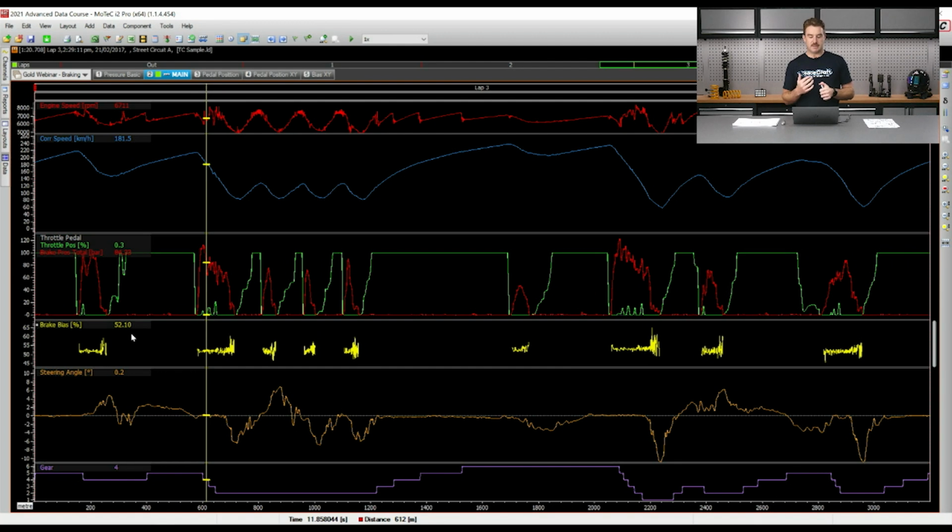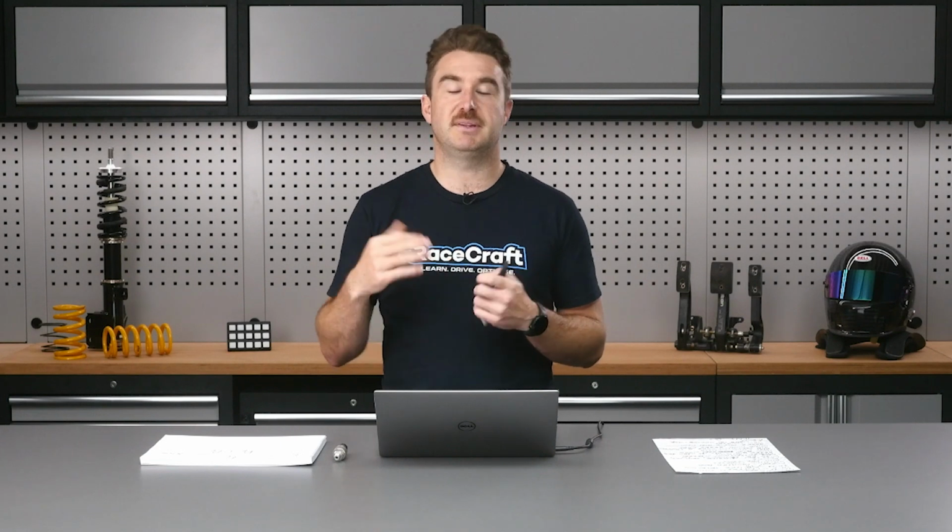Now, brake bias is one of those things that is probably a little underrated as far as tuning the handling of your car. Obviously, as you enter a corner, you're transferring load from the rear of the car to the front of the car. That means we need a higher proportion of braking effort on the front axle to the rear axle. But depending on the position on track, let's say a high-speed corner versus a low-speed corner, you might want a different brake bias if you're changing it throughout a lap. Alternatively, if you're looking at a wet setup versus a dry setup, you generally have a different hydraulic brake bias from front to rear.